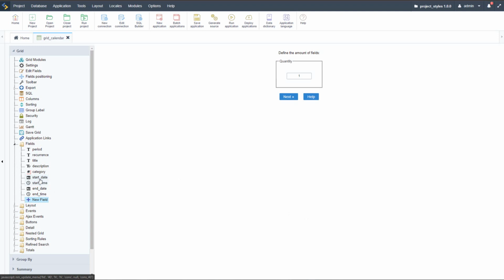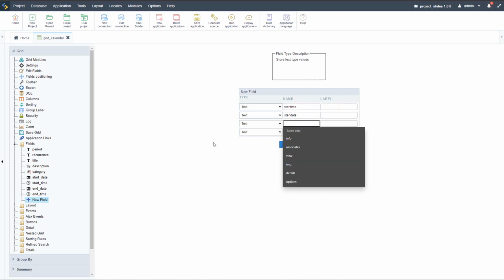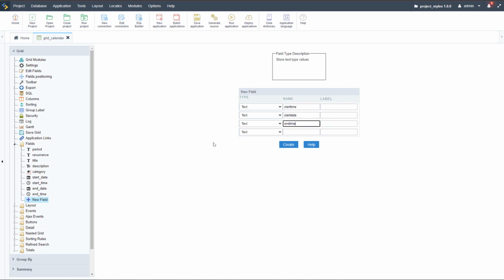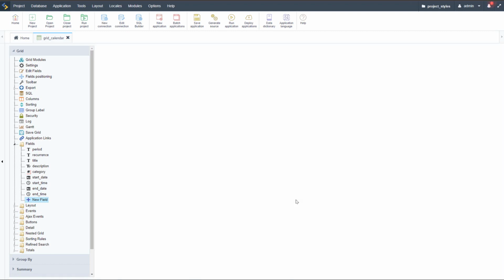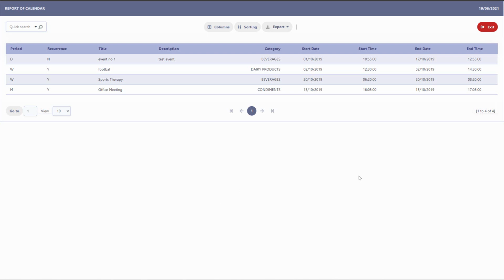I want first of all to replace here the start date, start time, end date, and end time. So I'm going to go ahead and add 4 new fields. I'll go next, and I'll go start time, start date. Notice I'm naming them slightly differently, end time, and end date. Okay, so here we have underlines, and I'm skipping the underline as one word. And if I just go ahead and create, okay, and I'll run that again, what we're going to see then is the 4 empty fields that I've just created.